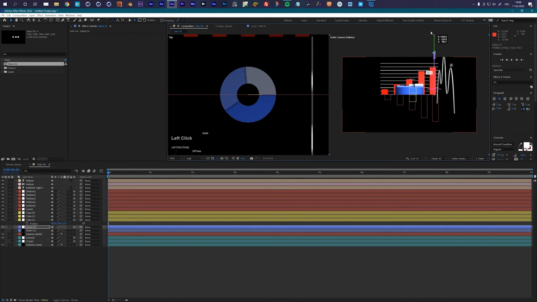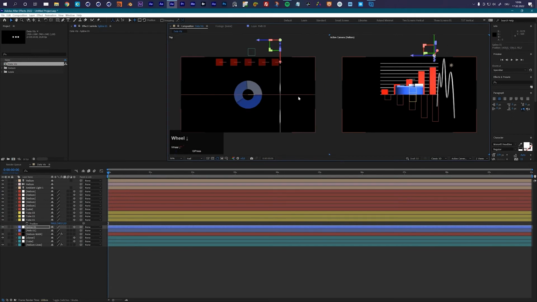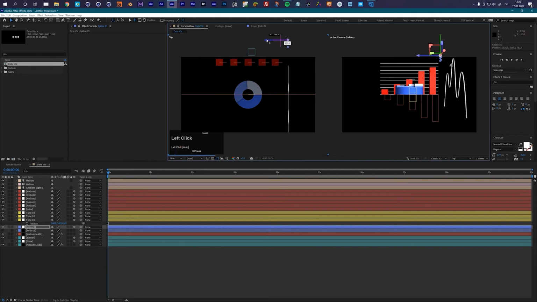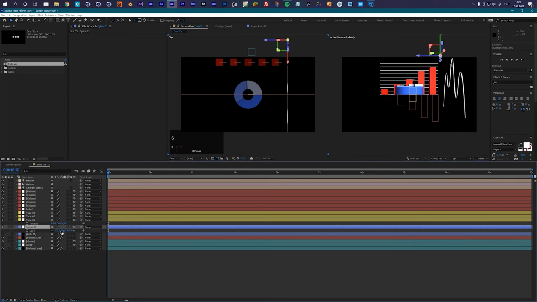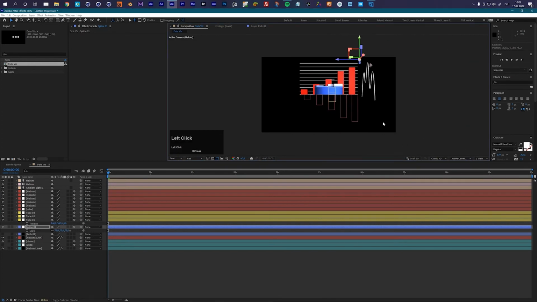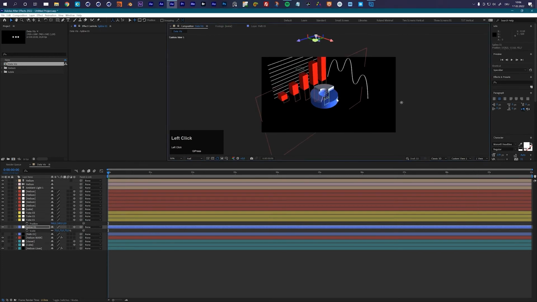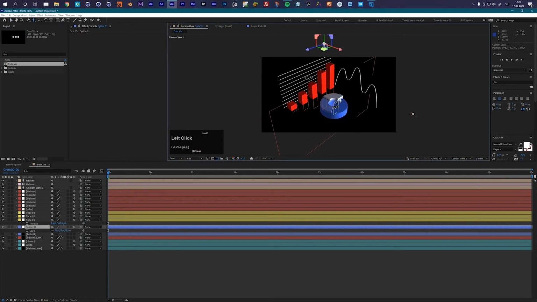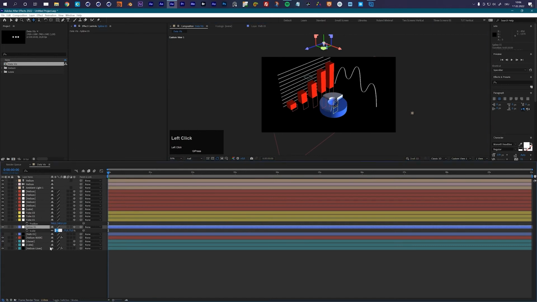So let's bring this up here, something like that. And it is actually too big. So let's line it up here a little bit better. And we just scale this down overall maybe to 75% so that it's just a little bit smaller. And then we can nicely position it. And maybe this is the right point in time where we add a floor to this. So let's go back to our custom view here. My camera tool. And let's take a look. I think that this spline is still a little bit too big, so let's maybe set it to 65. This is getting better. Like so. Yeah, let's do something like that.